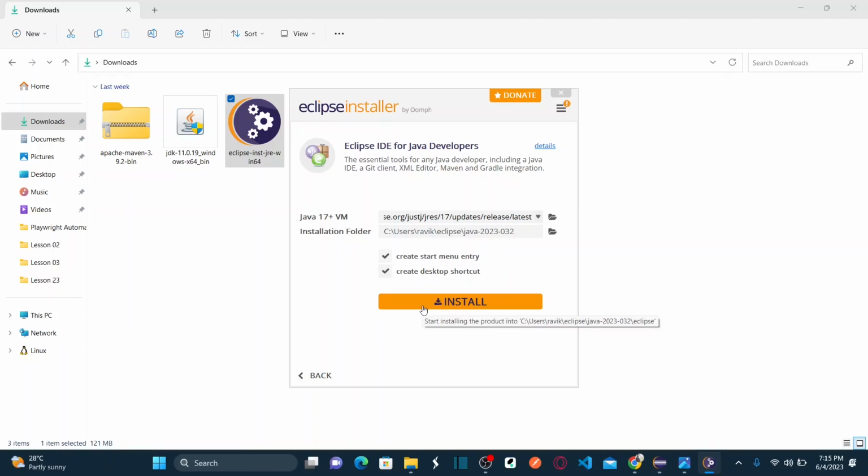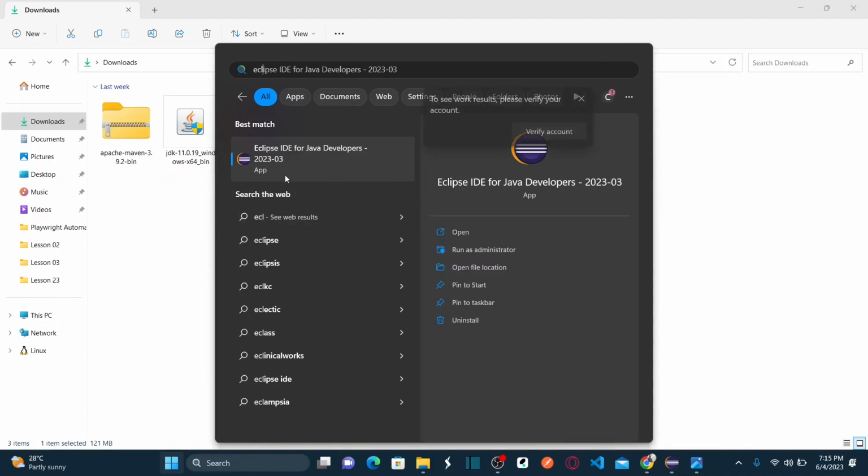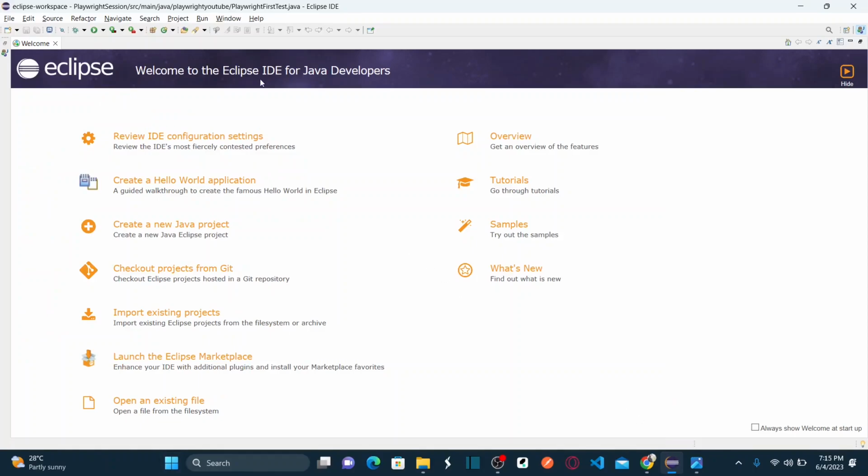As soon as you click on install, it's going to ask you for the installation folder. So this is your installation folder, correct? Click on install, and it starts installing your Eclipse. For now, I'm going to cancel the installation because I already installed Eclipse. I cancelled it, went back, and closed this. Once you install the software, if you go to the start menu and type Eclipse, you'll find this Eclipse IDE. Just click on it, and you'll land on the welcome page.